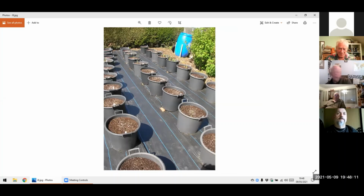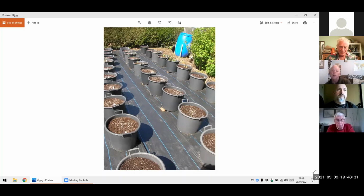So Mick showed you his cormlets. He's got his growing in a bit of a sheltered part of his tunnel. I haven't got access to so much room, so I tend to put mine straight out into these 30-litre pots, and I won't say they take chances because I know they're going to grow, but they're a bit slower to develop. These were planted towards the end of February, and as you can see on the top row, there's just a little bit of green beginning to show. The top pots were the first ones planted, and they're up about 3 or 4 inches.